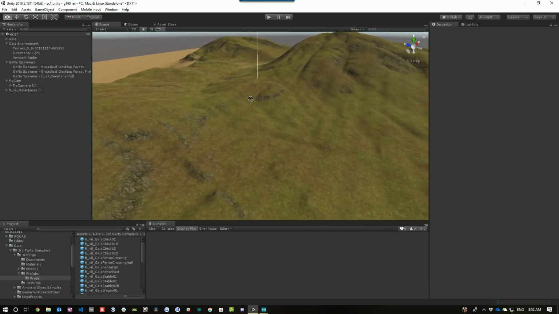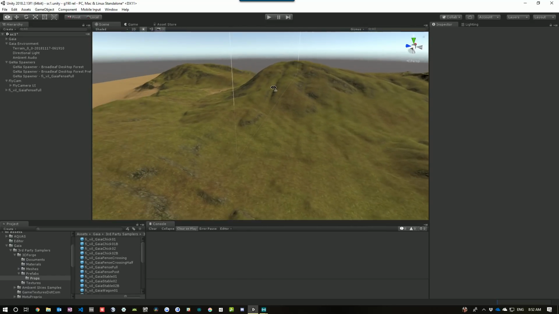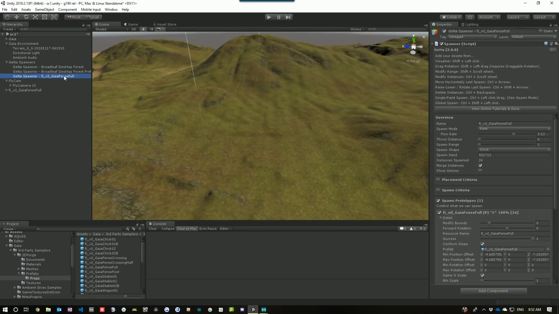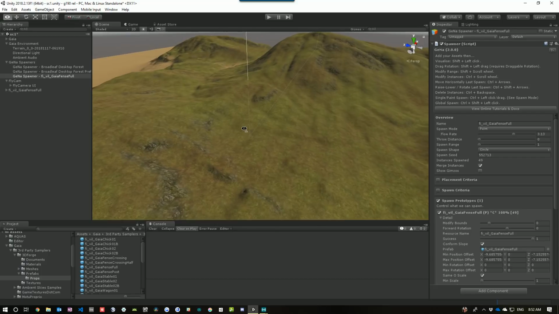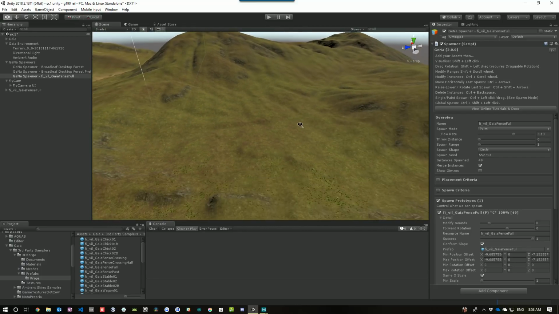So let's go, where's our little rock outcrop? Here. So let's go over here. So I'll just put my little fence down here just for something interesting. Now it might look like it's not spawning, but this is actually just because we've got LODs on them. So let's go to trees.